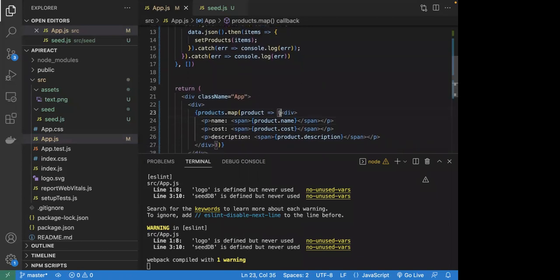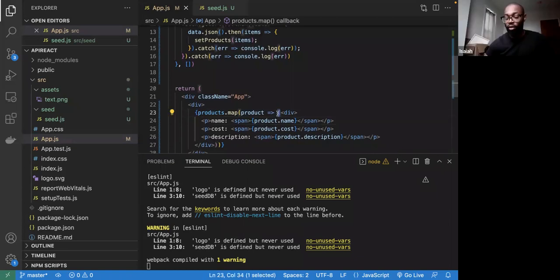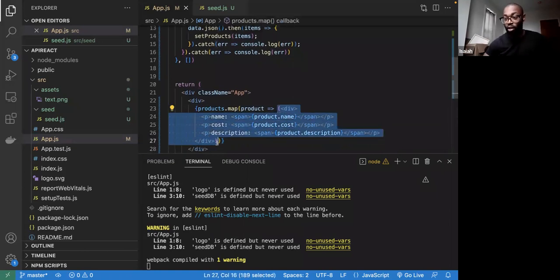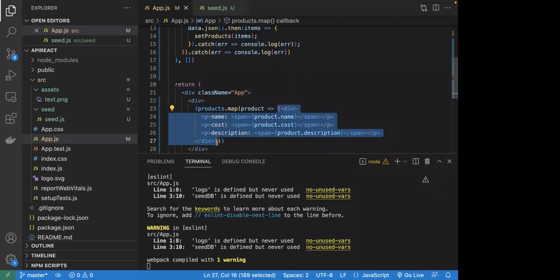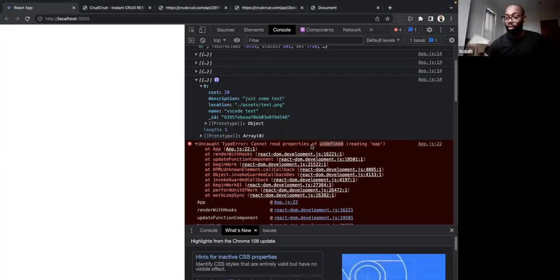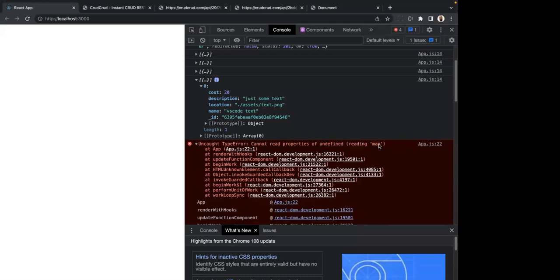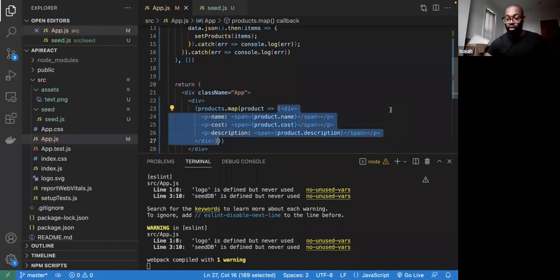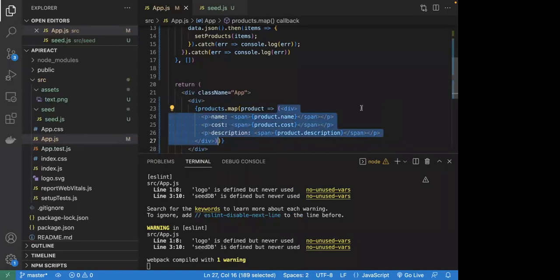Yeah, because we have these parentheses over here. So we're literally just returning this big JSX block. But the error says cannot read property of undefined reading map. So maybe it thinks that products is not an array, so you can't map through it. Right, exactly. So how do I fix that? You can put like forEach.